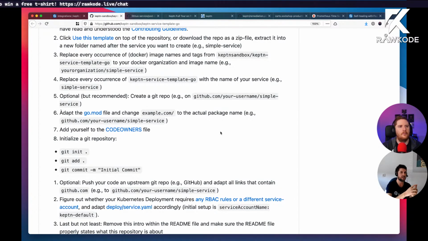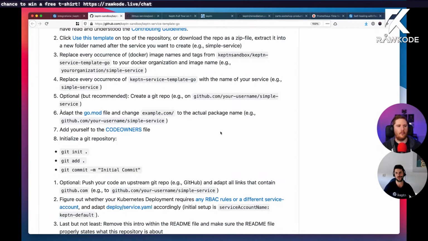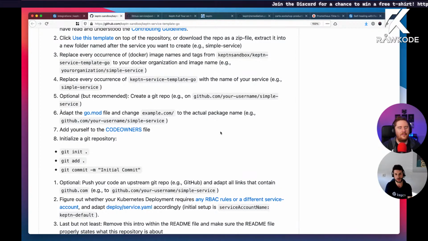So you basically decide which events you want to subscribe to, and then you go ahead and implement your logic in the different event handlers. Depending on the integration, you might want to send an event back to Keptn, or you might not. It just depends. For a notification service, you usually don't send an event back to Keptn. That you sent the notification, it's not like, okay, you did it, great. But for a test integration, it's important that you inform Keptn that tests have been triggered and tests have been finished. So we provide the whole template here.